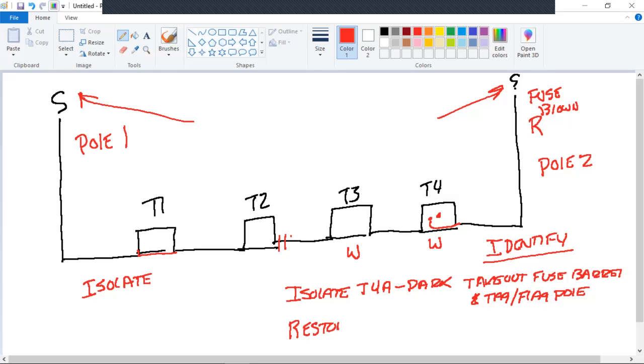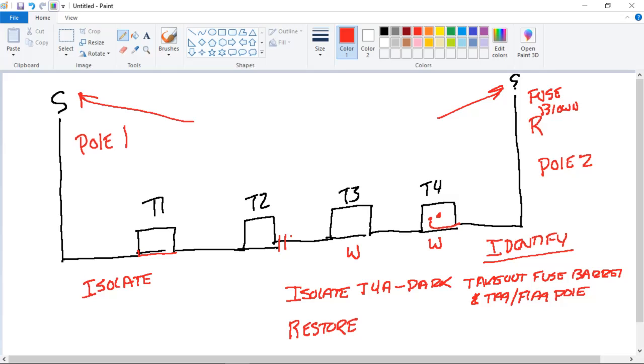Quick question for you, Shoemaker. You go ahead, Cole. If you find a fuse blown and it's still in the switch bracket, can you call on the radio just to make sure, is anybody working on pole or line number such and such? You can. What's going to happen here, you call your dispatcher and he's going to say, I've already got somebody working on it. Or you need to do, and this is going to be standard on overhead and underground, what they call patrolling.